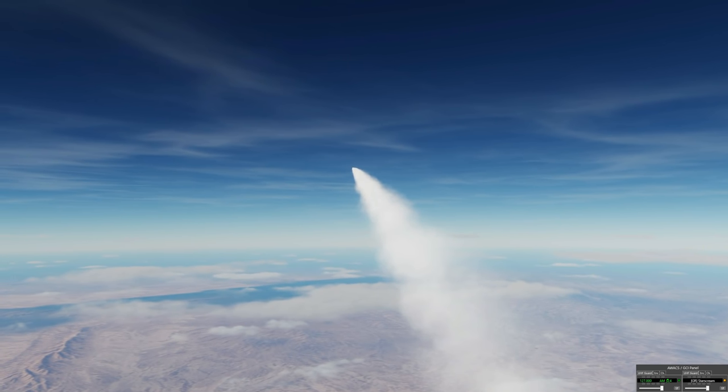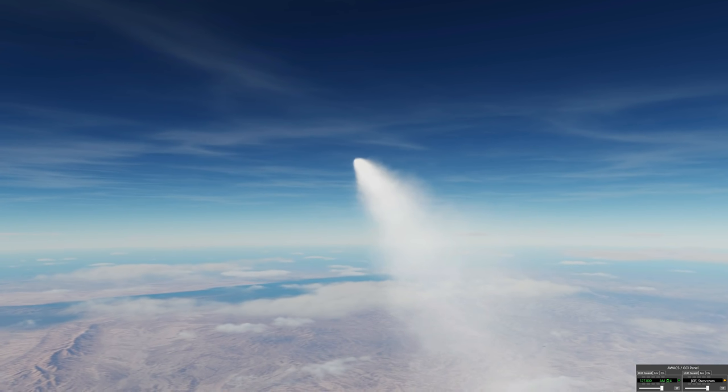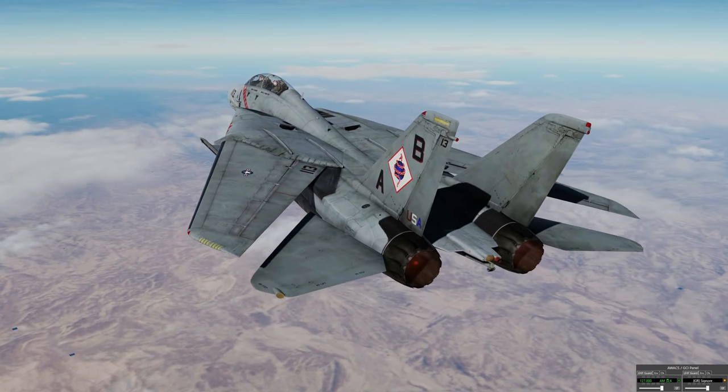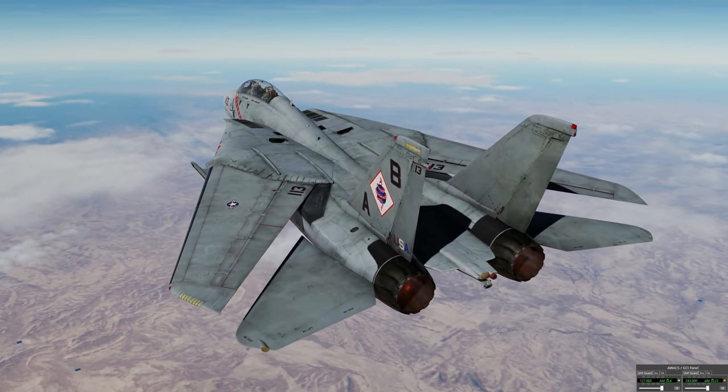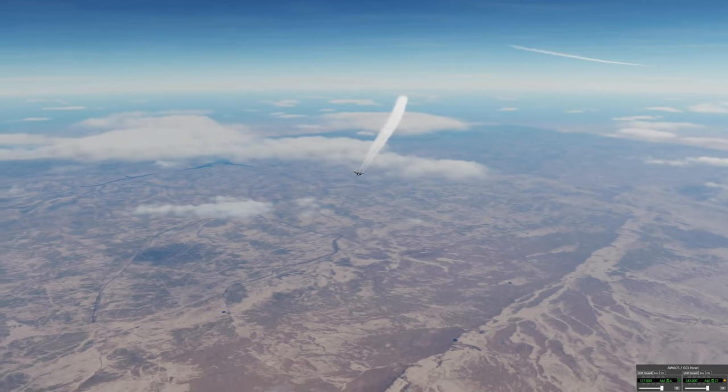Roger, F-16 Cap, this is F-15. We are going to go find a parking space over here. Once you take off, we'll then taxi and take off after you. We got more fuel. Roger, sounds good. You are now at 140 nautical miles. Come on, fire at him, fire at him.